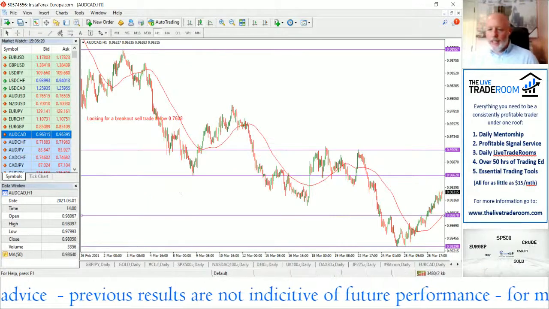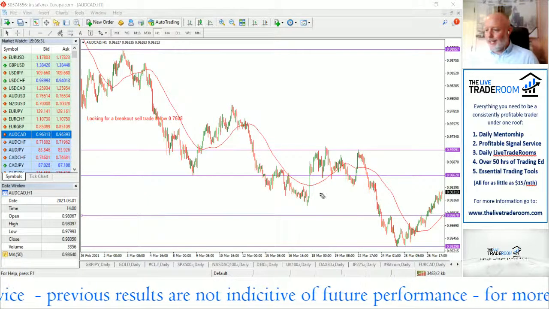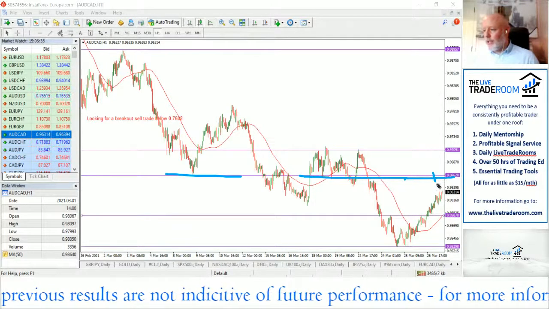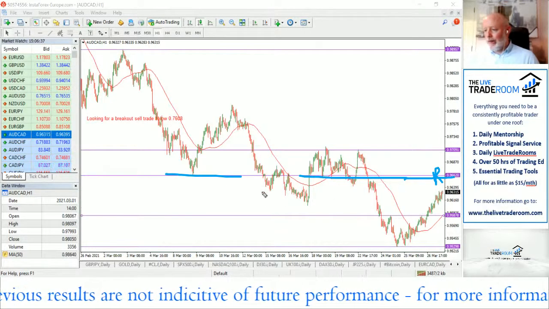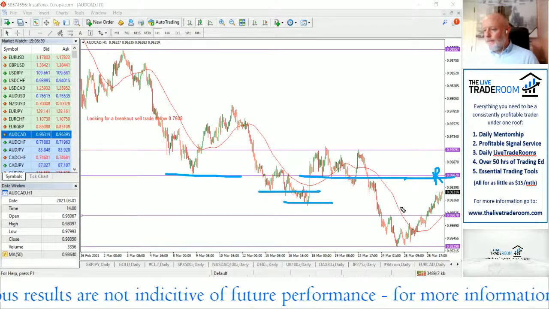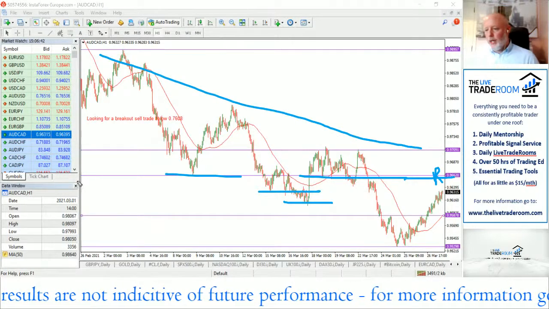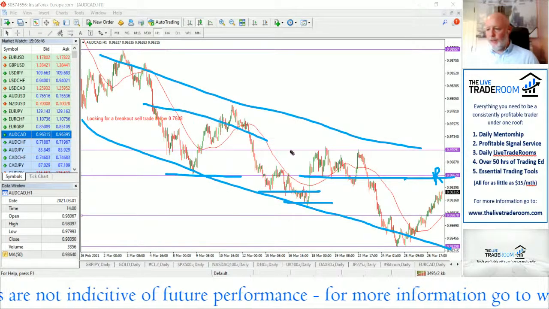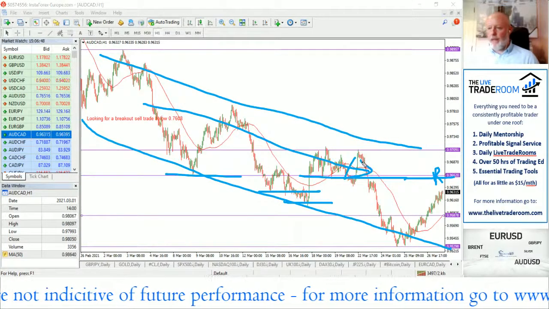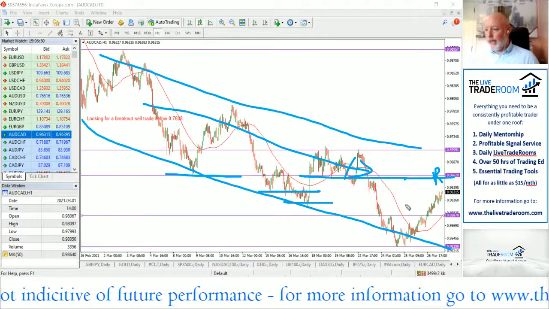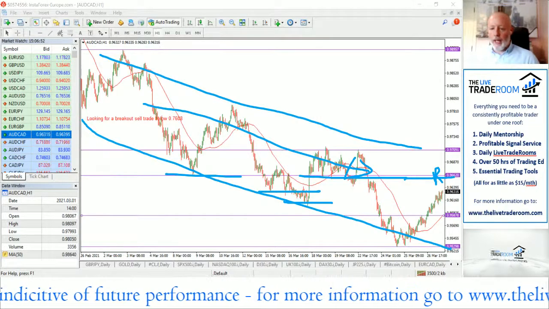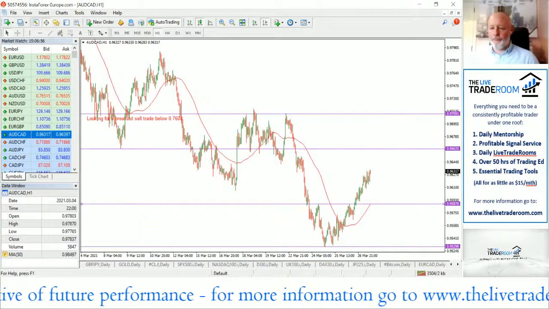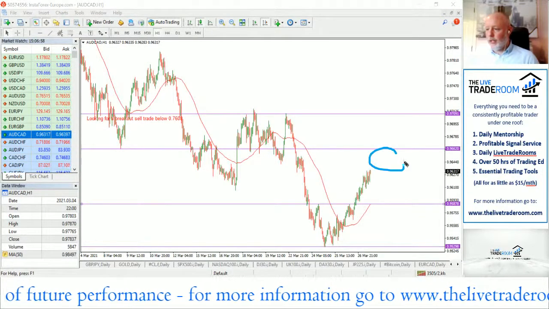But this is support and resistance. There's a strong level of resistance just above these levels. So what we do is we want to trade in the direction in which the market is moving. So if you said to me you were looking for a sell trade in this market, the level that I'd be looking at to sell this trade would be in and around this type of zone here.